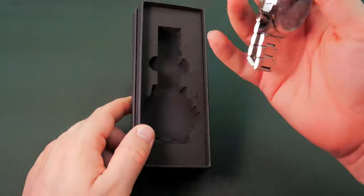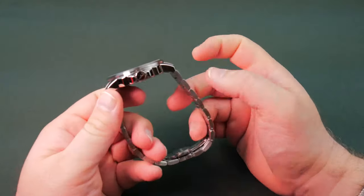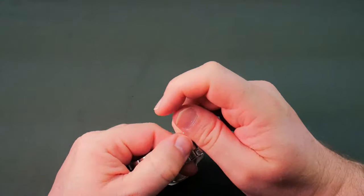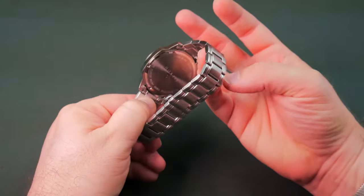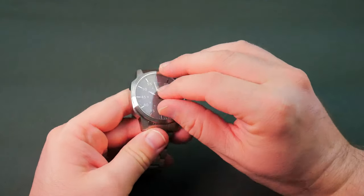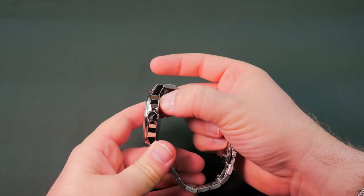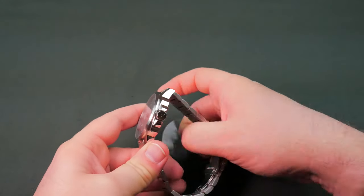Nice. So let's take this out, take a closer look at this bad boy. We do have solid links. Got a butterfly clasp, nice, milled, looking good. We do have folded in links here. So again, we're gonna keep price in mind, right? We got some plastic here we need to take off. Pop that off. And I saw some on the back here too, we're gonna pop off. There we go.